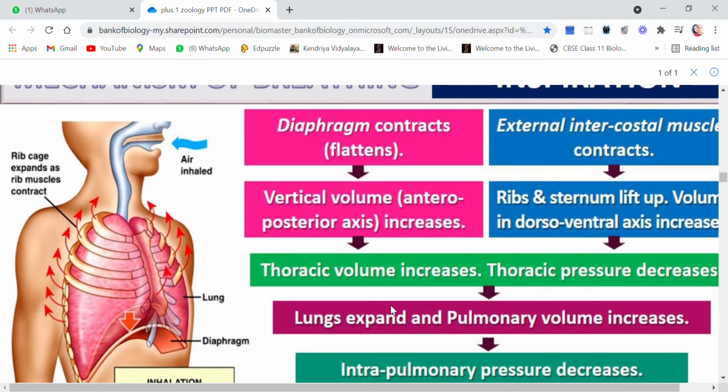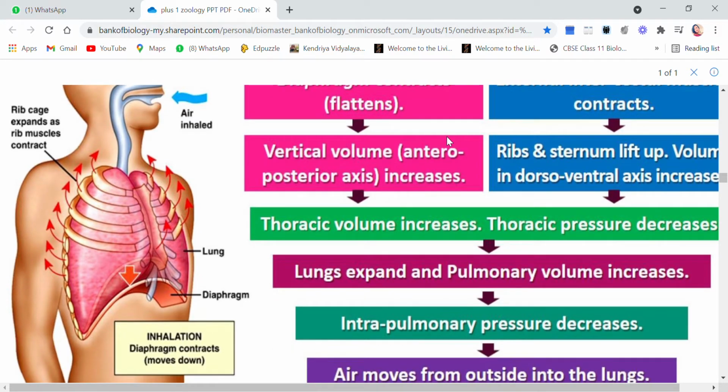Inspiration, as you see here, children. Now the diaphragm, you all know this is the diaphragm. You see this dome shaped structure is called diaphragm, on which both the lungs are resting. So the diaphragm contracts when we are inhaling the air, when we are doing inspiration. And as soon as the diaphragm gets contracted, this diaphragm, which was dome shaped earlier, will be flattened. You see the downward arrow they are showing you, this will get flattened.